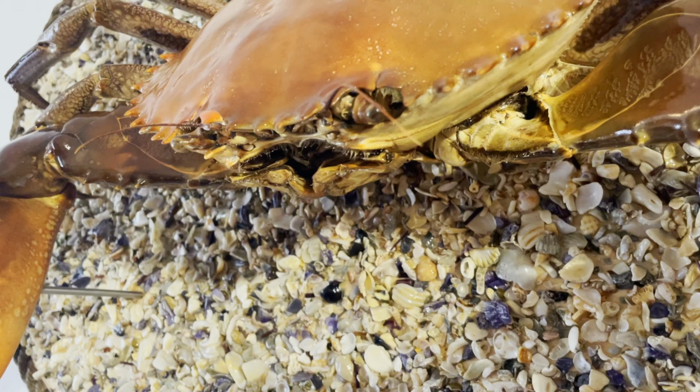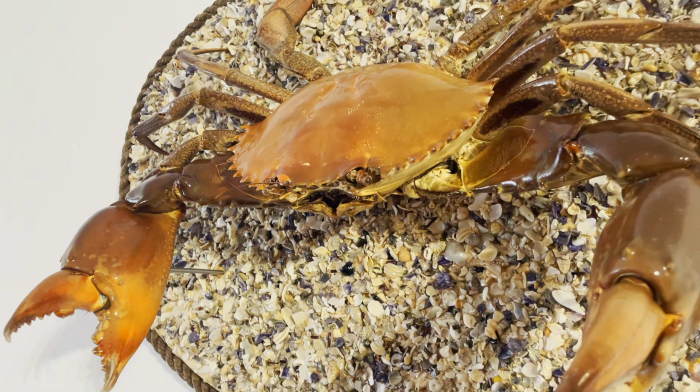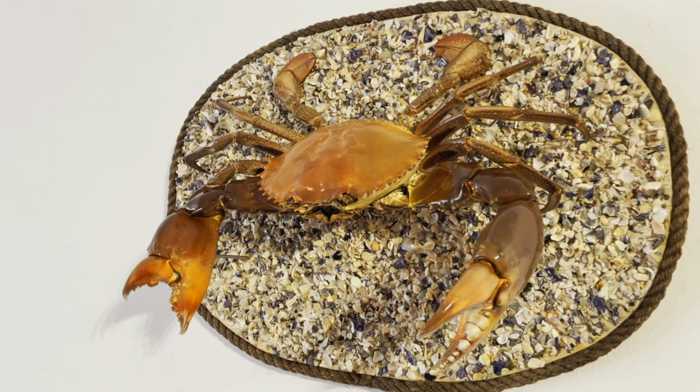This is a mud crab that I've just taxidermied. You can use the same process to taxidermy any crabs or any crustaceans for that matter. And it turned out pretty good, so I'll show you the process.